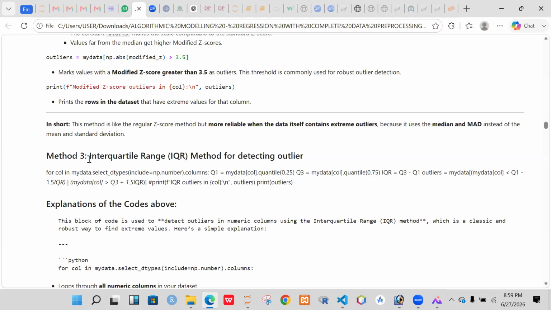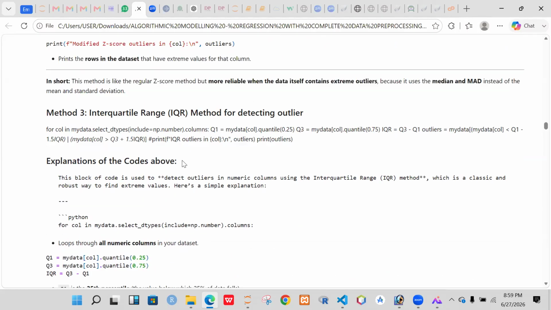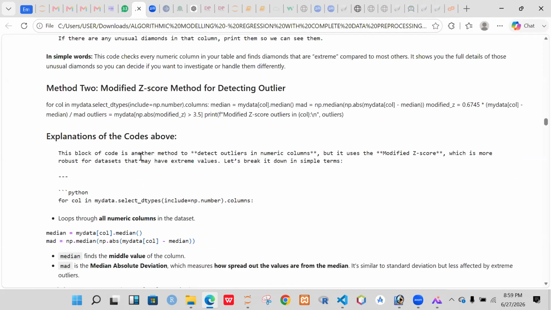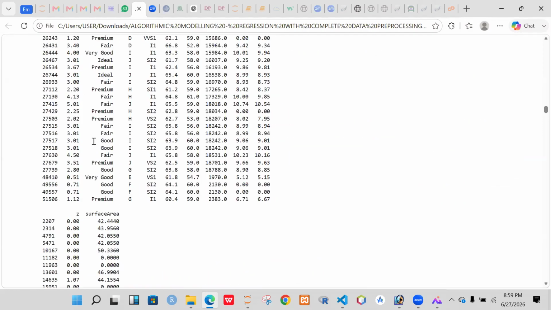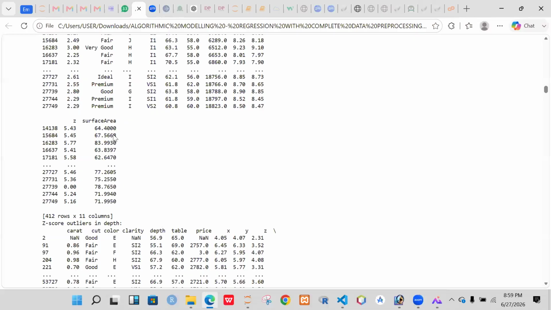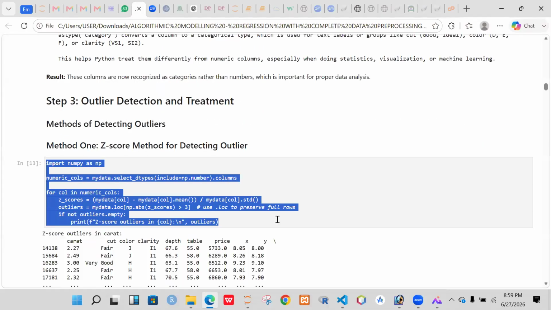So now method 3, interquartile range, I collapsed this code because I will not ask you in the exam, but you need to know the methods. Another method to detect outliers is interquartile range, but I collapsed the code. Only the code for that first one is what I made active, and that is why I made it mandatory for you that you must go and cram it. It's coming in the exam. That is certain.